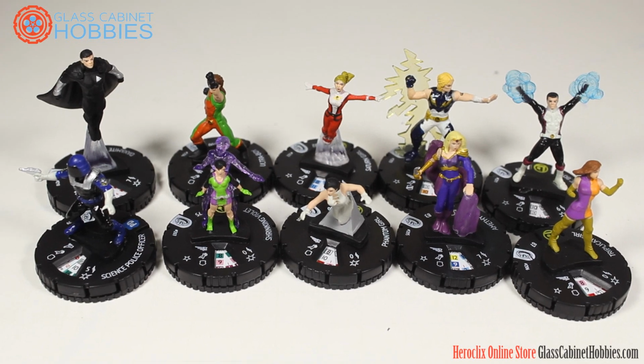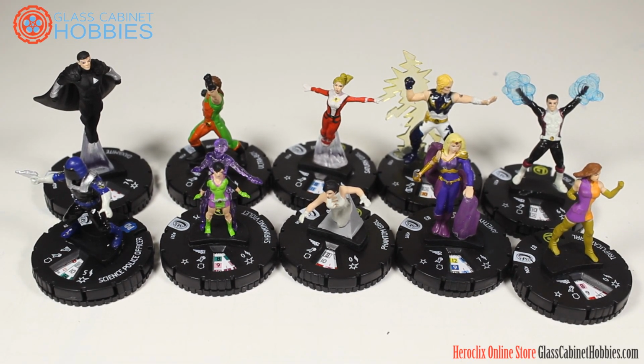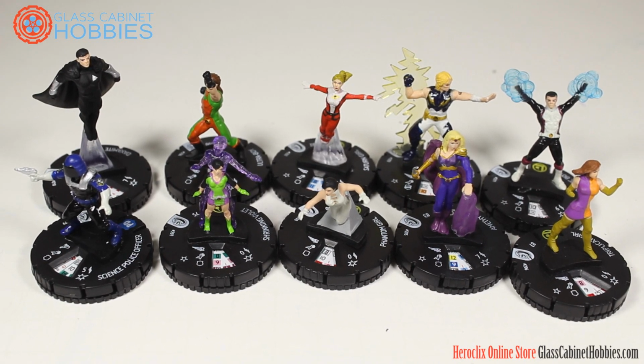Pretty cool set. This is a really good combination of Legion of Superheroes figures. I know not all of them are those keywords, but it's pretty cool.